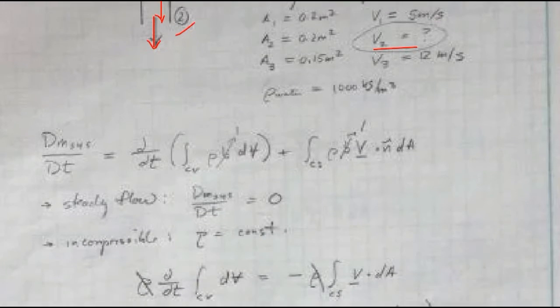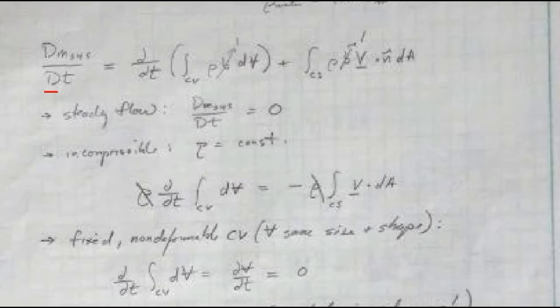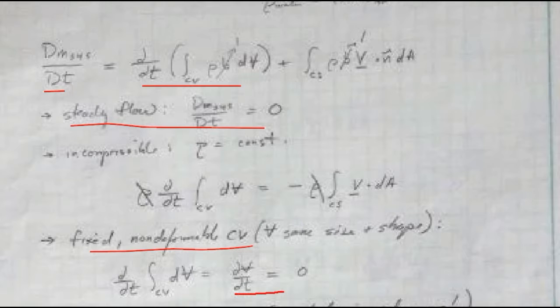So let's look at the transport theorem here. Here it is in its complete form. We know that the material derivative, or total derivative, of the mass of the system is going to be 0 for steady flow, so let's get rid of this term. Now, this second control volume term is going to be 0 as well, because we're going to say it's an incompressible gas, so rho is constant. I'm also going to say it's a rigid control volume, so the volume is not going to change either. So we end up with two constants, both the density and the volume, and that gives us a 0 here.